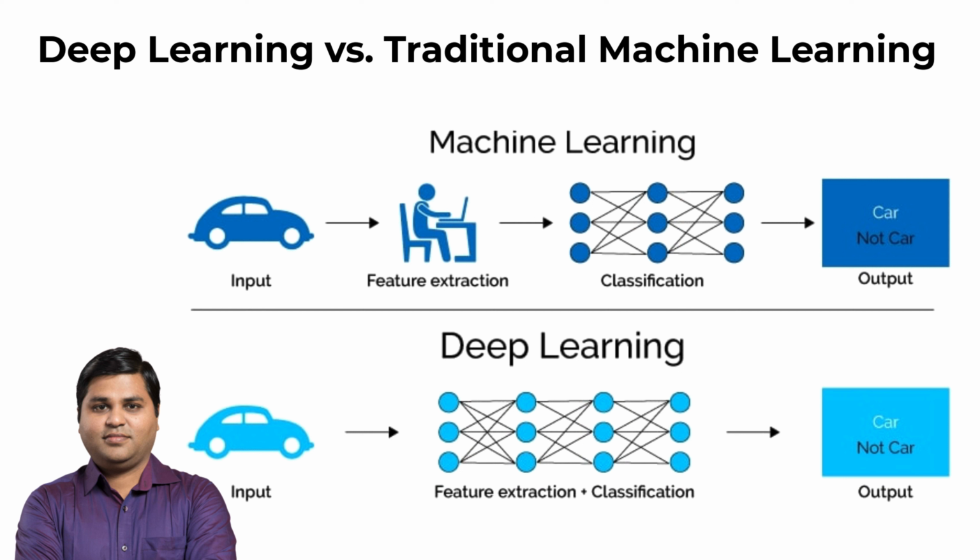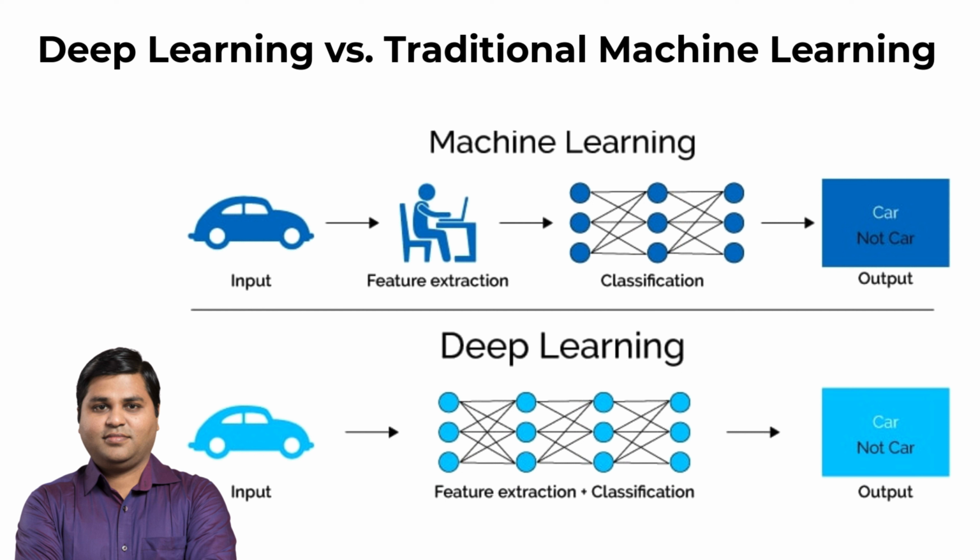In traditional machine learning, experts have to identify the important features of the data to help the algorithm make predictions. These features could be things like color, texture, shape, or position. But sometimes the experts might not choose the best features, which can lead to less accurate predictions. But in deep learning, the algorithm itself can figure out which features are important. This is because deep learning uses complex neural networks that can analyze lots of data and find patterns on their own. So, deep learning can be more accurate and efficient than traditional machine learning. In traditional machine learning, experts have to manually decide which features are important for the algorithm to predict.